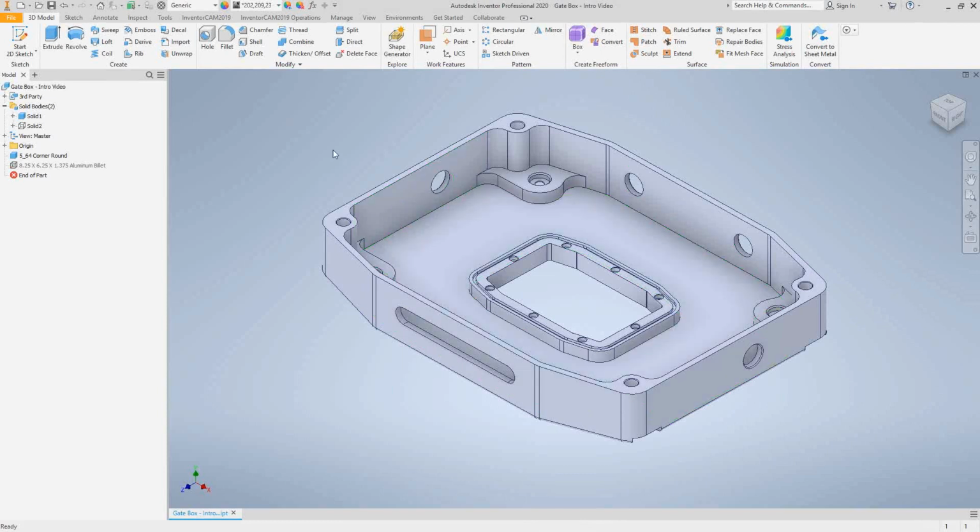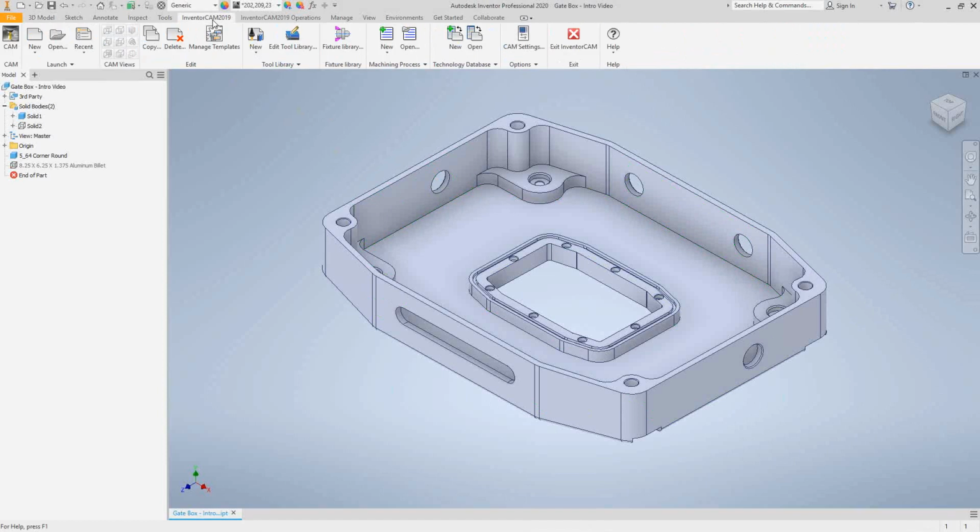So first thing you do is you open up your model in Inventor, and then we'll go to InventorCAM. We'll click New, and you can see you have access to the modules that come with the software based off your license. So if you're going to program for a mill, you choose milling. If you're going to program for a lathe, you could choose turning or mill turn. The reason being is because in mill turn, you actually get the full functionality of the software. So it's actually the one we recommend that you select, and you actually have access to it regardless of the fact that you bought only a turning license.